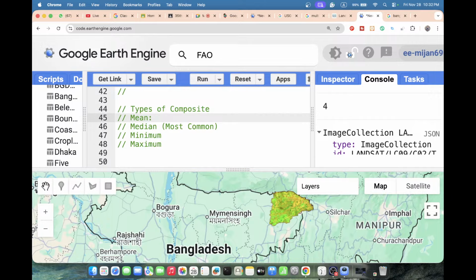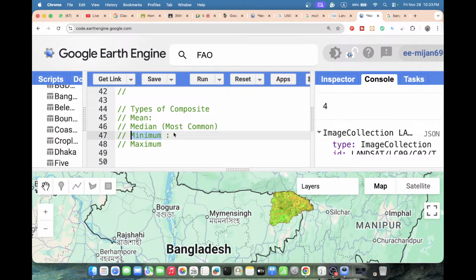And maximum: suppose high NDVI values represent the peak greenness. Sometimes I want to apply the maximum, which is one kind of composite. This composite works great for vegetation. Suppose I want to identify high NDVI values using the maximum.